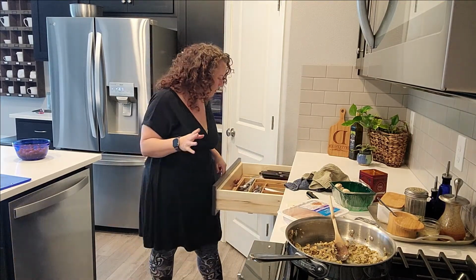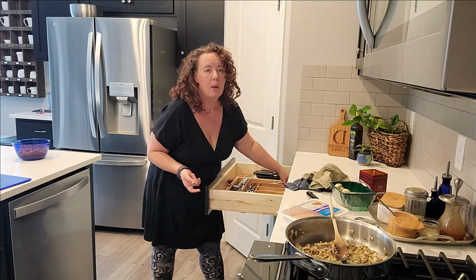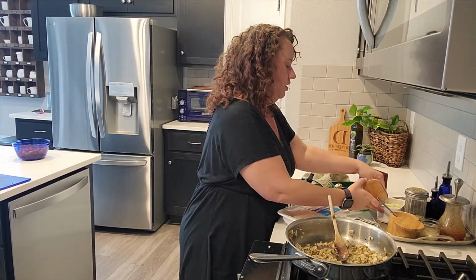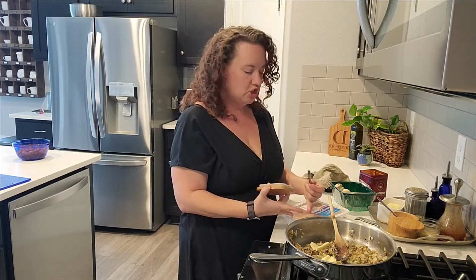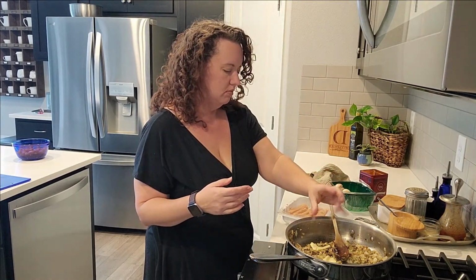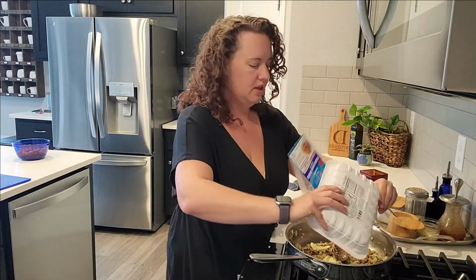When I'm cooking, I'm not afraid of fat at all. I cook with lots of butter and oil. But when I'm doing my meats, I tend to buy lean meat, because another name for my cooking show could be the lazy chef. And I hate taking the time to drain the meats after you cook them. Okay, so now I'm adding some butter, because once I add this chicken, it will stick if there's not enough coating. If you start with very lean meat, you won't have a pile of grease at the end.